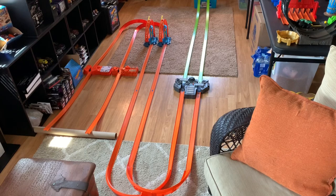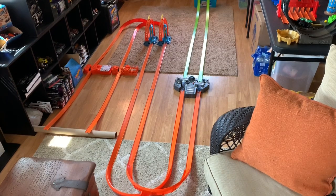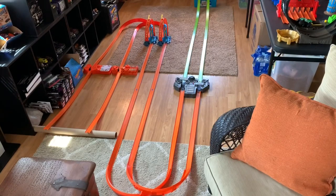Now, I will be filming these in slow-mo, that way you guys can see the way these cars work this track. So I'm gonna be quiet and we're gonna go ahead and get this video going. But as you know, we will not be running all the cars. The cars that will not be running today are the Batman 5-pack as well as the Dodge Viper, because I know the Viper is not gonna do well in those turns. Before I drop each car, I will announce them and we'll go from there.